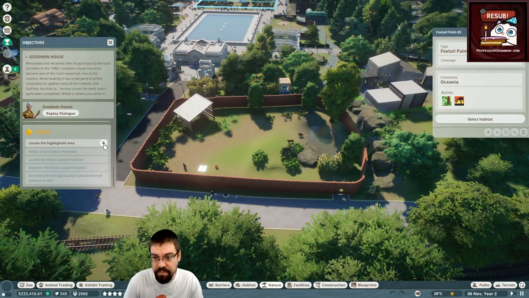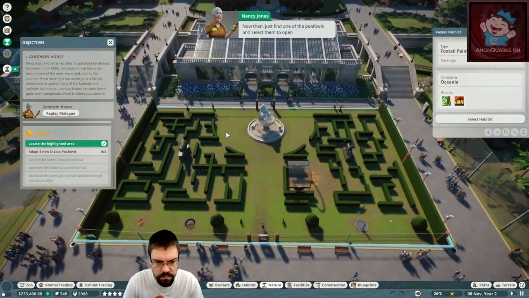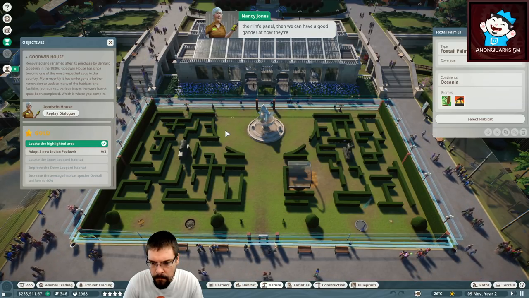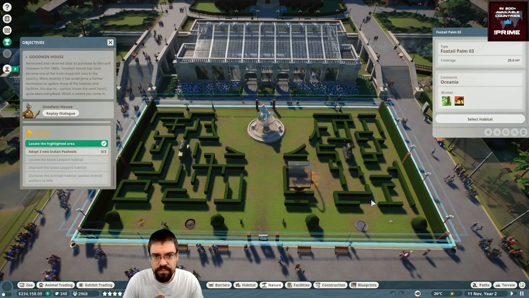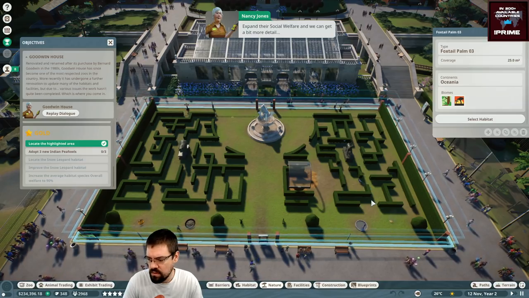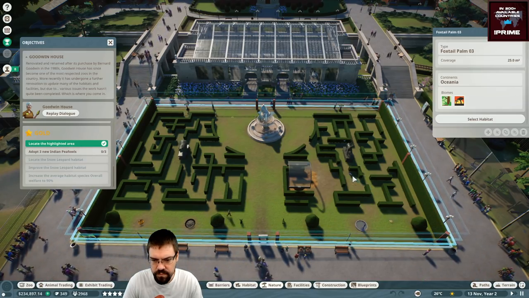Locate the highlighted area by clicking this button. Boom! Now then, just find one of the peafowls and select them to open their information panel. Then we can have a good gander at how they're doing. Although technically, I suppose gandering would just be for geese. Do you mean peacocks? Expand their social welfare and we can get a bit more detail. Okay.